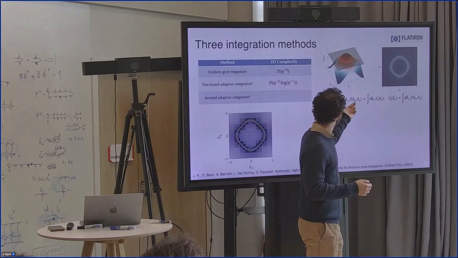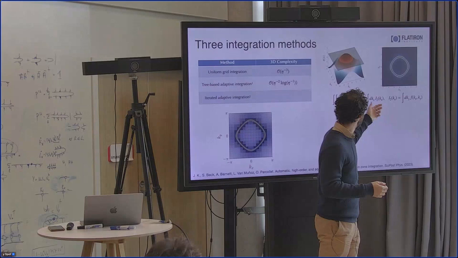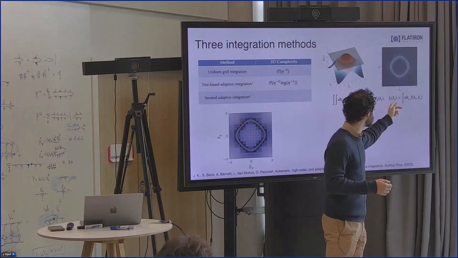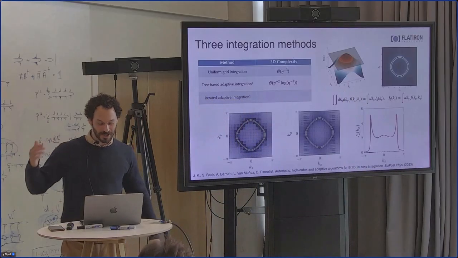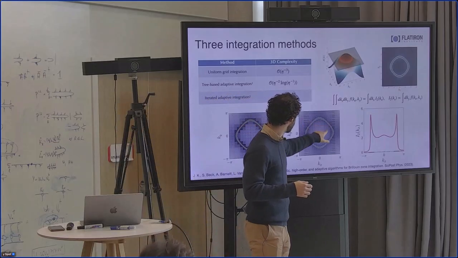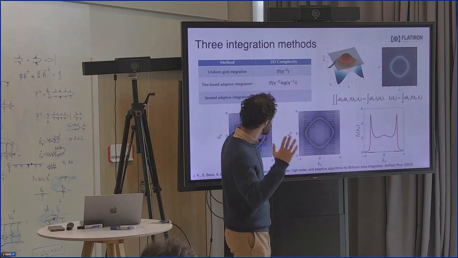So you pull in the ky integral, and you write your integral as an integral of kx, and each integral of kx is an integral of ky. And then you call 1D adaptive integration on each of those integrals. The points that it gives you look very different from this. So let's understand the complexity again.